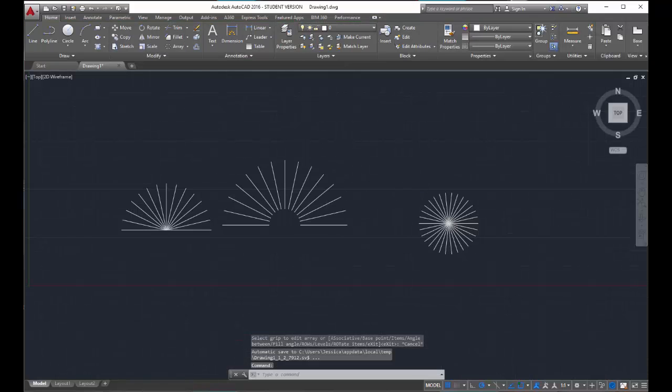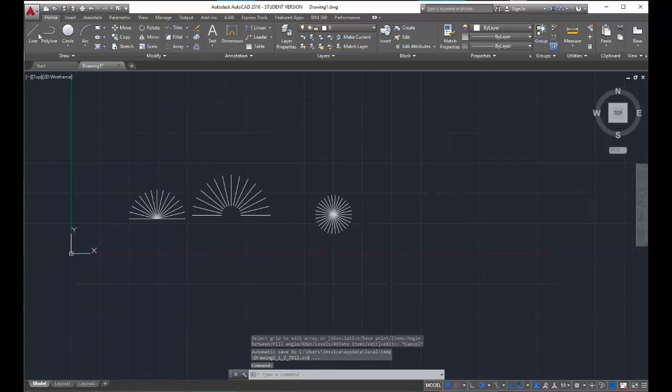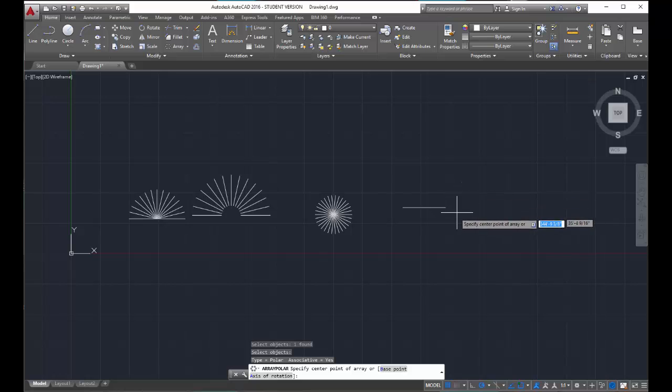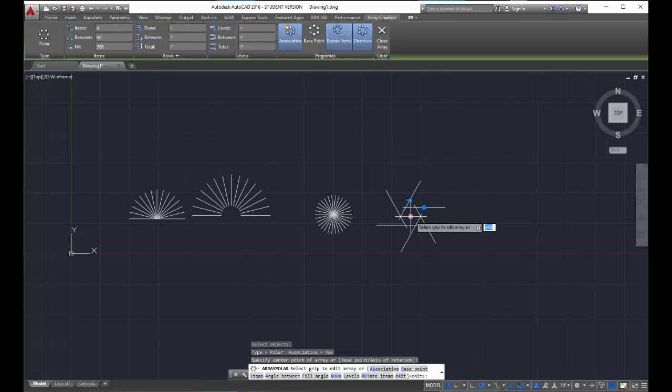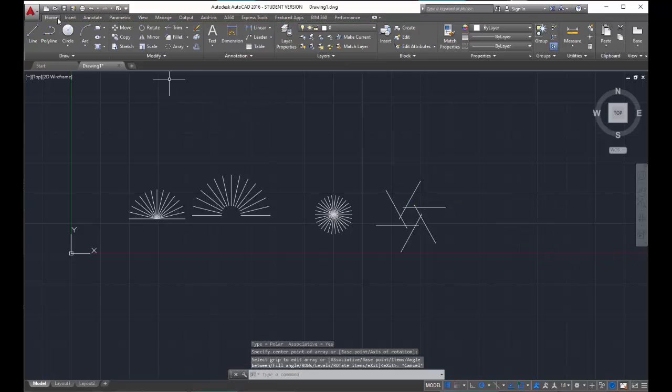Now here's where the fun stuff starts coming. I'm going to draw another line. What happens when I choose polar array, select the object, enter, when I select that center point to be kind of away but not in line with it? I'm just going to maybe put it back right here. Click right there and whoa, look at that. So it takes this object and it polar arrays it around the center point. It's all proportional. It's really weird how it works. But you can create some really cool stuff with this.